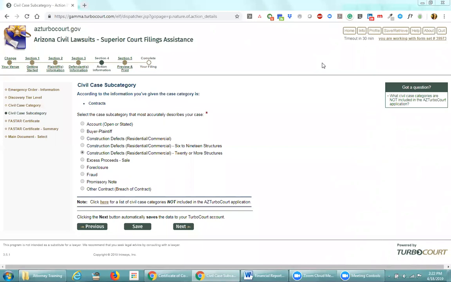Let's say you're an arbitrator or a mediator, you would indicate you're court appointed, right, to file documents into this case. By definition, then fees would not be charged to you.